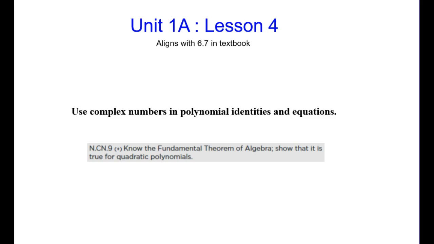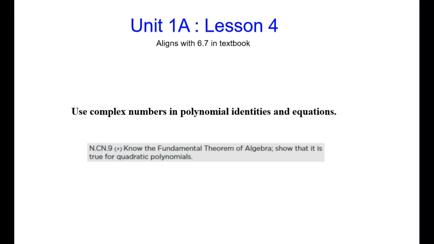The main focus of this lesson was the fundamental theorem of algebra. You need to make sure you understand both wordings or phrases for this theorem. The first one: if you have a polynomial with complex coefficients, there's going to be at least one complex root. Or the corollary to it: if you have a polynomial with degree n, then there's going to be exactly n roots, whether they are real, imaginary, a combination, whether they're repeated. Just make sure you understand both wordings for that theorem.